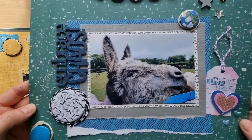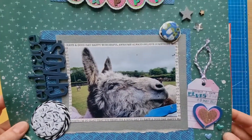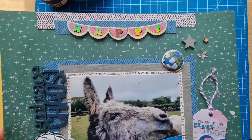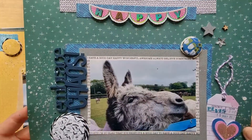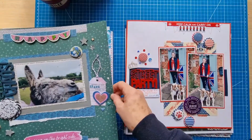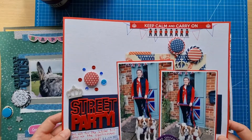Lots of Vicky Boot and Sweet Rush again on here, Bramble Fox, Dotty About Flare, some stash items I've had for a long time — these stars. There's a particular Dotty About Flare piece that I'd probably find difficult to use but it went absolutely perfectly with this layout, so there's always a flare for that, as we say.